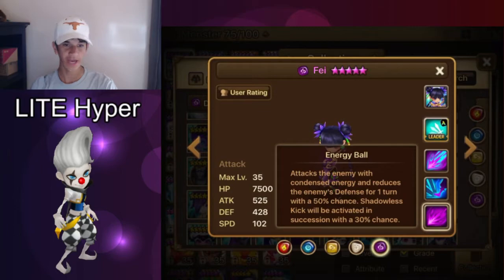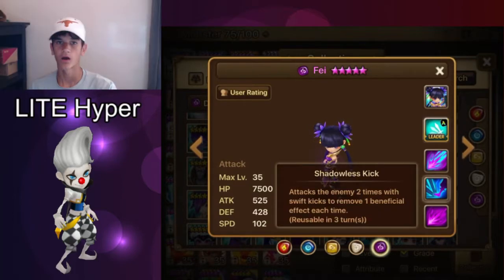Her first skill attacks the enemy and reduces the defense, so it's a defense break with a 50% chance, and the Shadowless Kick, or her second skill, will be activated with a 30% chance. So her first skill is just a defense break and a 30% chance to activate the second skill. Alright, so Shadowless Kick, or her second skill, attacks the enemy 2 times and removes 1 beneficial effect each time. So basically it'll strip 2 buffs.